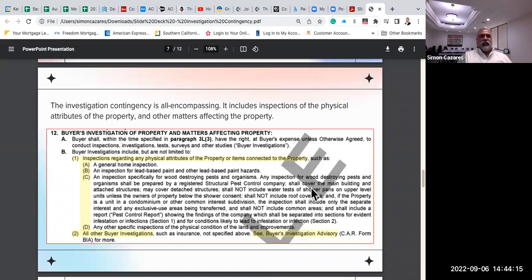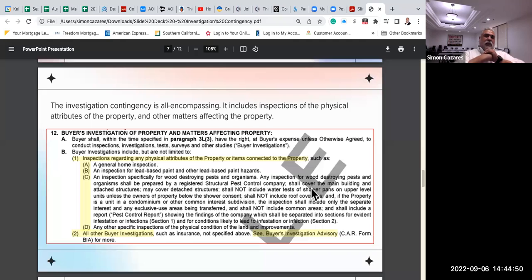So the investigation of any kind means that you can do a home inspection, you can do a plumbing inspection, you can do a roof inspection, you can do an electrical inspection, you can do sewer inspections, you can do a landscape contractor, adding square footage as part of that contingency, right? All these investigations that lead to you releasing the contingency are the responsibility of both parties, meaning the buyer releasing that contingency and the seller reinforcing that the buyer is moving forward with it.